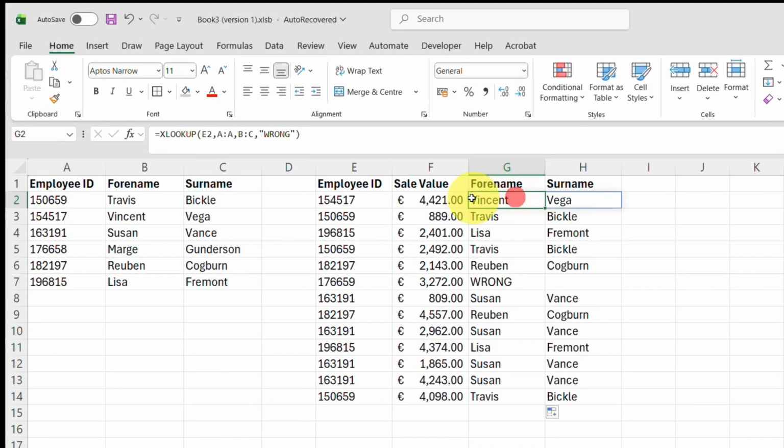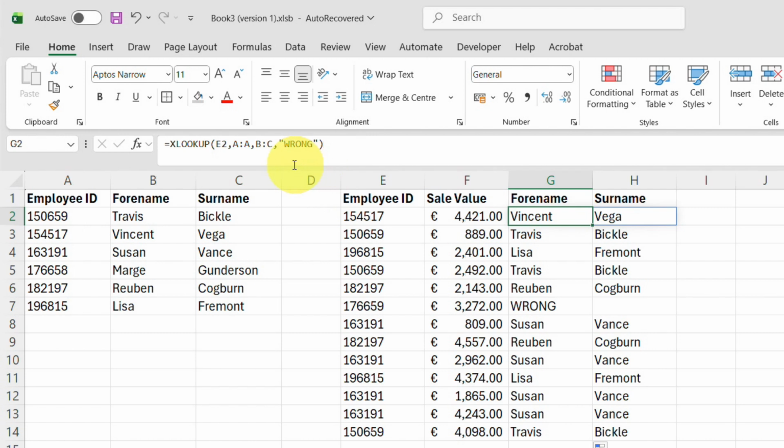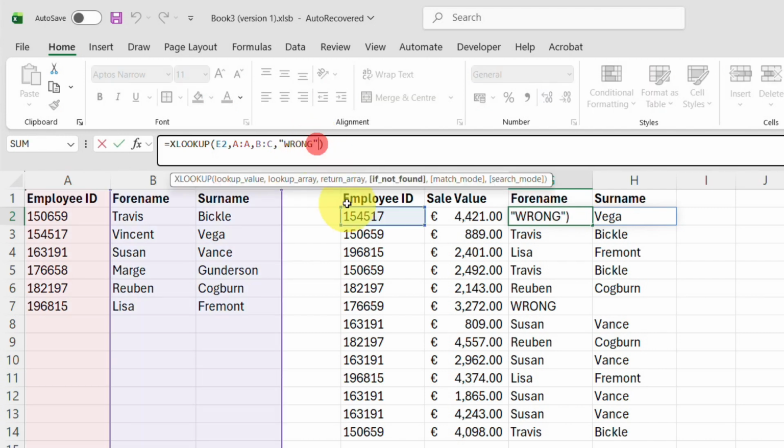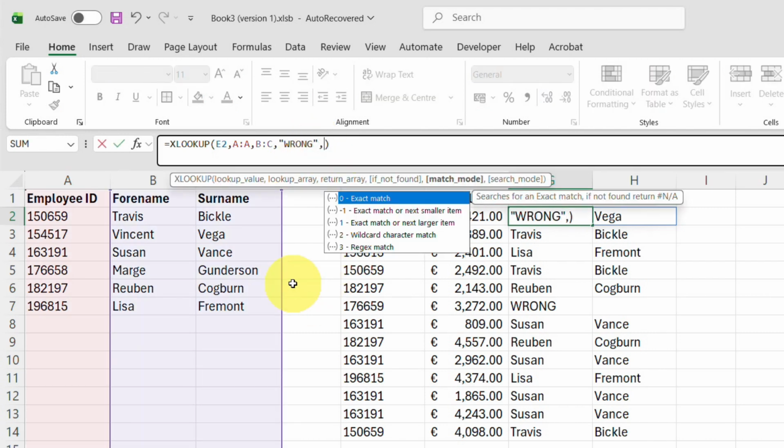Now if we click back into G2 and look at our formula again, you can see that the next argument is the match mode. This defaults to exact match, but you can have various other types of match. The wildcard and the regex, regular expressions match, I'll cover in separate videos.